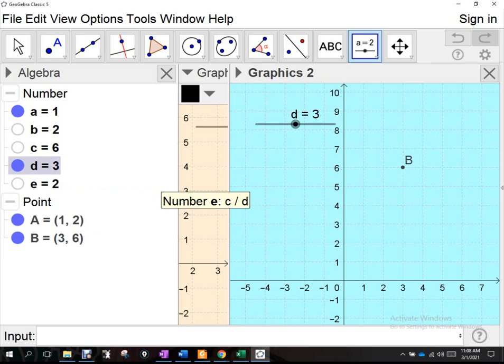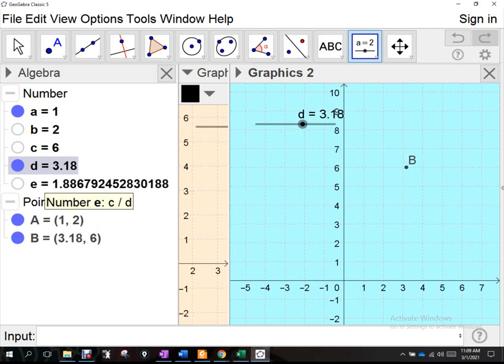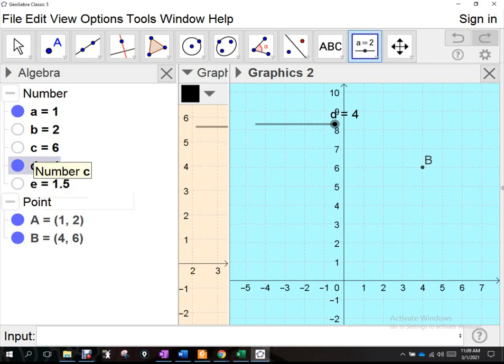You guys okay, everybody? So as I take 6 and divide it by numbers that are less than 3 but very, very close to 3, that quotient starts to approach that number there from the left. Does that make sense? But let's say that I divide by numbers that are bigger than 3. So let's start over here at 4. I take 6 divided by 4, it gives me 1.5. Take 6 divided by 3.77, it gives me 1.59.